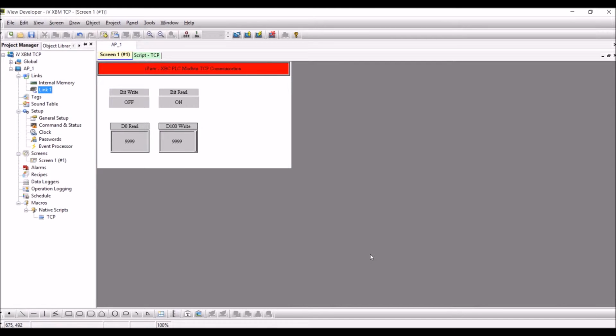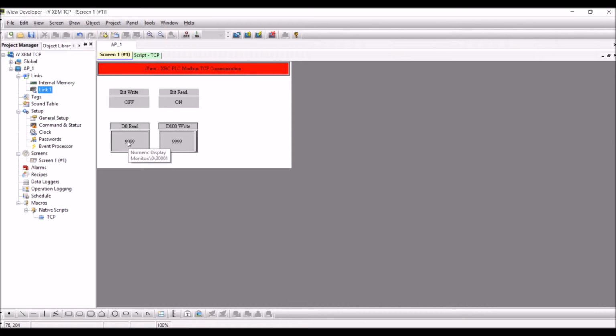Once the link is configured, we have to configure the different bit buttons, bit lamps, word numeric display and numeric entry. This bit write is to force a particular bit in the PLC. It could be a physical output. This can be a bit read, so that can be reading a physical input.